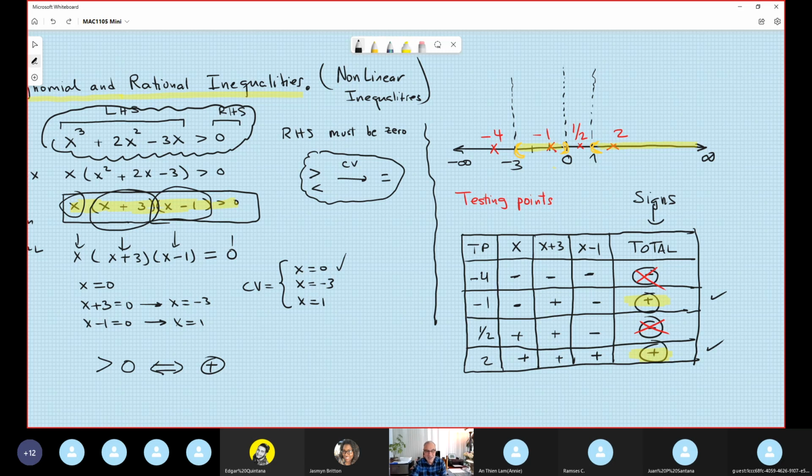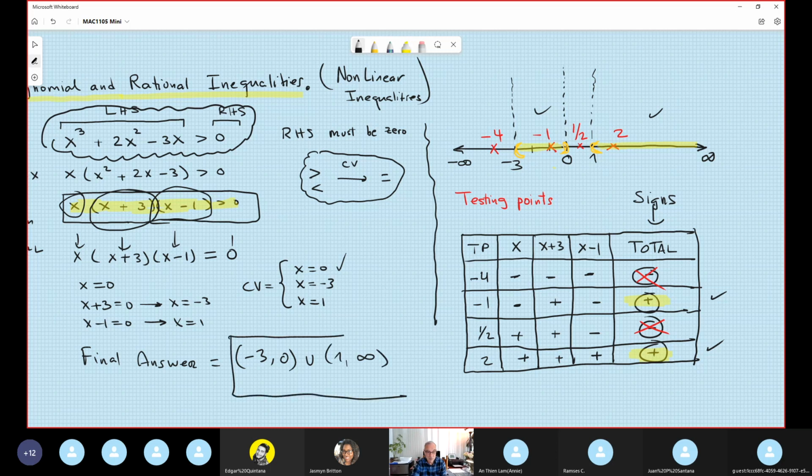So what is my final answer? My final answer, copy that, final answer. Well, it is using two intervals. It is from -3 to 0, union. You connect this piece and this piece together by the union, to say from 1 to 3. Boom, final answer. Super good. Okay.